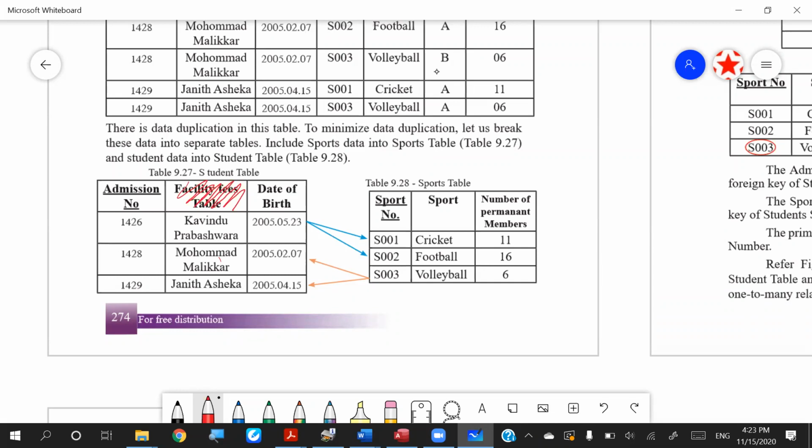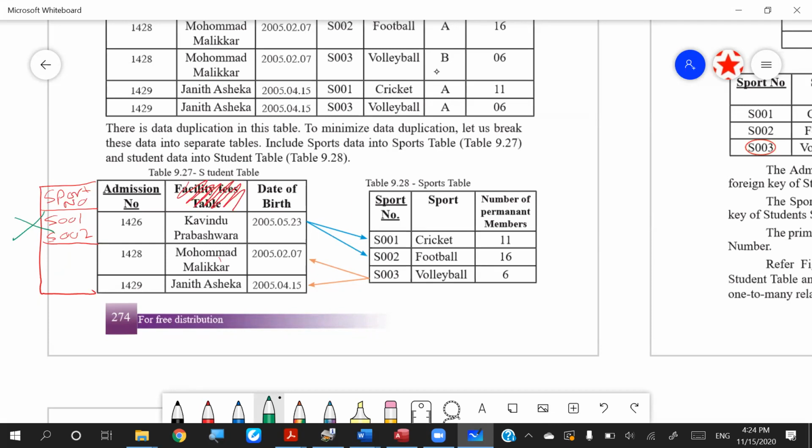If we add the sport number here, you now have to put two sport numbers for Kavindu Prabhashwar. You have to say S001 and S002, which is illegal, because we can have only one data in a single cell. So it's going to be an impractical scenario.